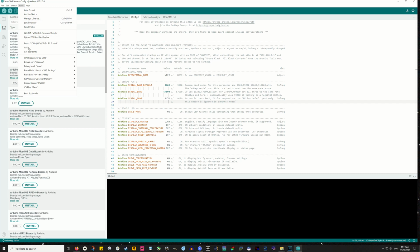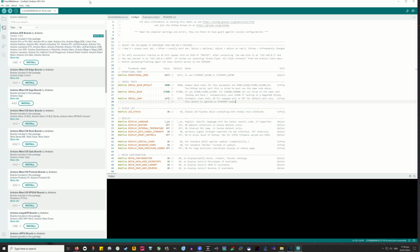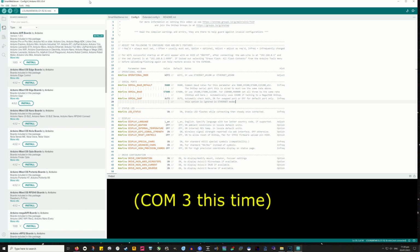Now I know at this stage I had trouble with it not finding the port. And I think I took a couple of days trying to work it out. It was something to do with UART, USB controllers or something or other. I had to download a different set of drivers, and I don't even remember what they are. But if you search ports not showing up, you'll be led down the path I was led to fix that problem. But in most cases, you should just find that pops up, and at the top of the IDE then, in the Ports tab, you should see whatever port is actually active. I know on mine it was like COM5, it could be COM anything, and it doesn't matter. Depends on the port you've plugged into.